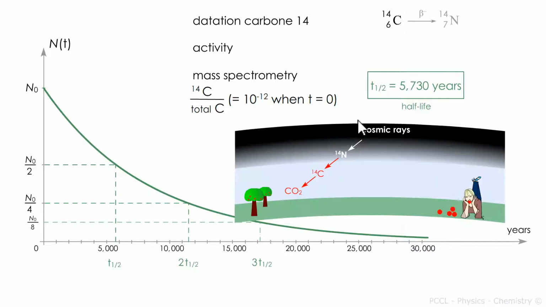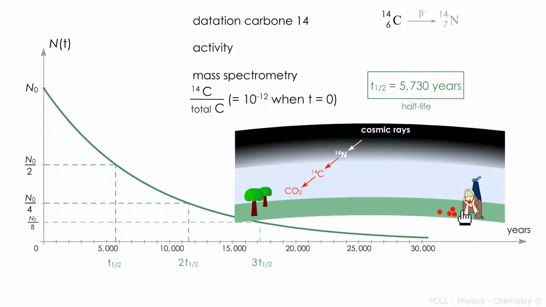I can quickly tell you about the origin of carbon-14. It comes from the interactions between cosmic rays and nitrogen in the upper layers of the atmosphere. This interaction gives carbon-14, which is found in CO2, carbon dioxide, and photosynthesis requires this carbon dioxide, which will be assimilated by the plant environment. Not the minerals but the plants and animals that need carbon to grow. You know that the chemistry of living things is the chemistry of carbon. There is carbon in everything and the carbon comes from there. This is how cosmic rays are at the origin of carbon-14, which is found in our body. You are radioactive, I am radioactive, because we are alive.